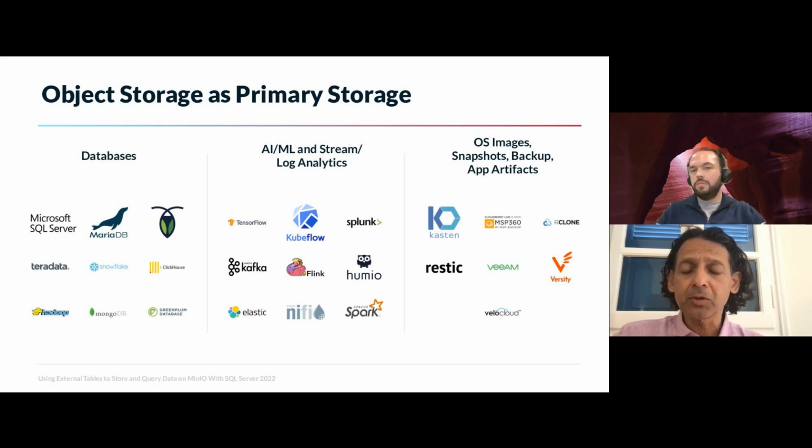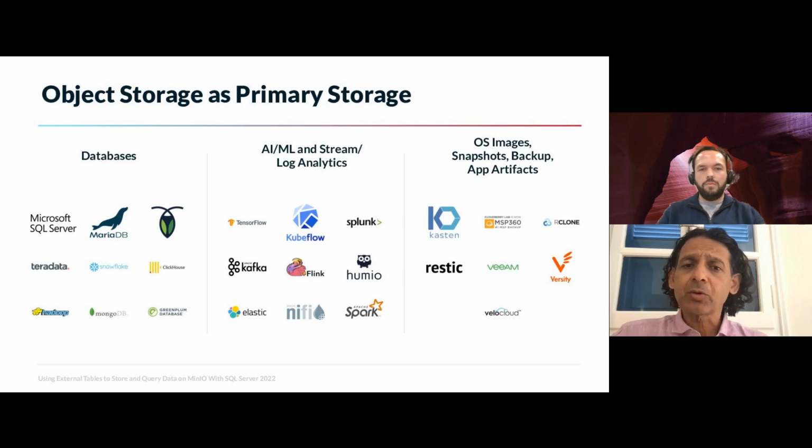Frameworks like Kubeflow ship with MinIO object storage out of the box and leverage it for storing all types of logs and internal data. Spark, Splunk, there are extensions to all of these with object storage.